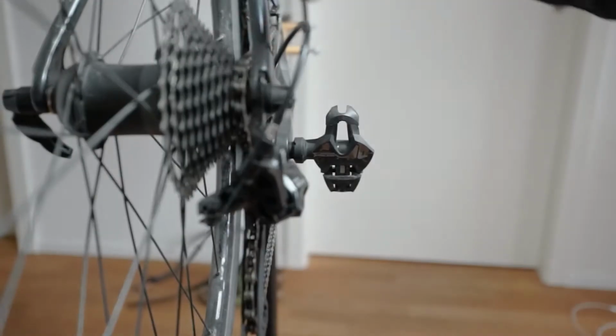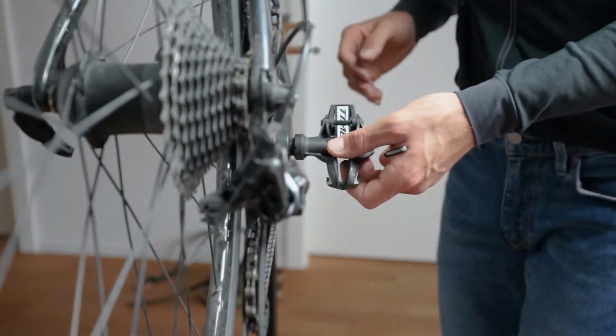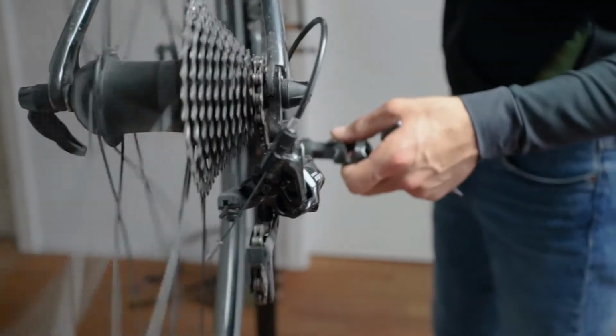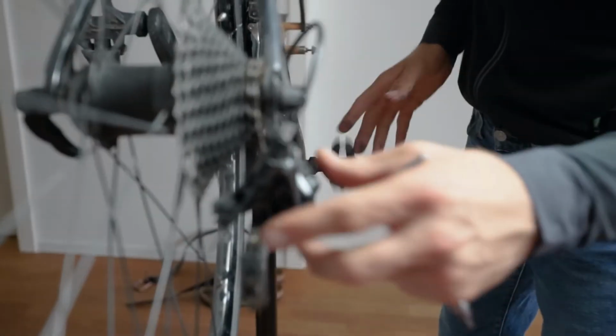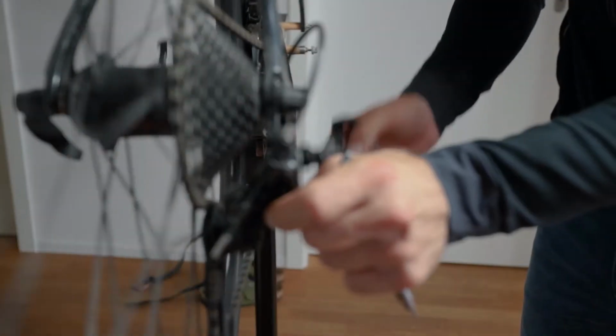This is done, so we need to shift up to the biggest cog to control it. For this position, I highly advise you to shift into the small ring in the front. So again, there is no cross chaining. Then you want to manually shift your chain all the way up.